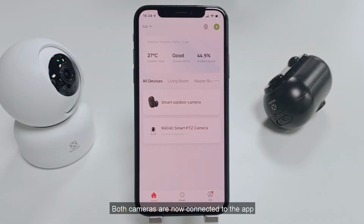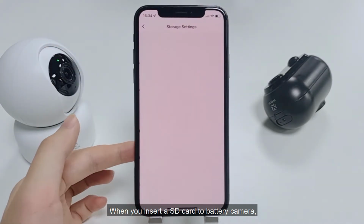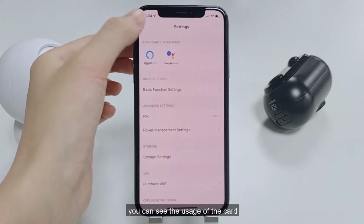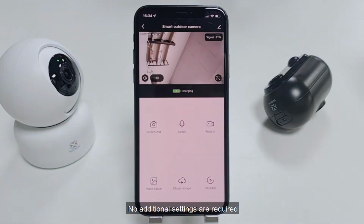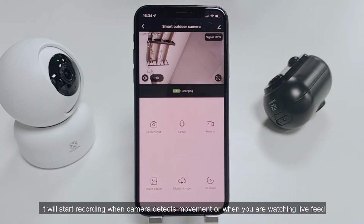Both cameras are now connected to the app. When you insert a SD card to battery camera, the storage setting option will appear in the settings. You can see the usage of the card. No additional settings are required. The event recording mode of the SD card has been automatically on. It will start recording when camera detects movement or when you are watching live feed.